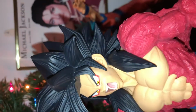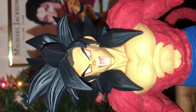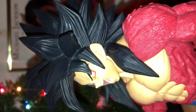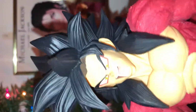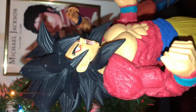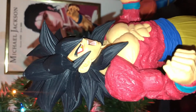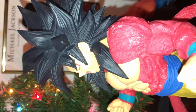What I love about really good Dragon Ball figures, at least the most recent ones, is that with the darker hair versions, they started adding more detail. In good animated episodes of Dragon Ball, and especially in GT, they would draw lines of detail inside of the hair, like hair strands. And this one has all kinds of hair strands on it. So I'm going to pull the figure out and stretch it out a little bit so you can see the detail from different angles. The hair is absolutely incredible. Face is awesome. Ears, everything. I think this is probably a perfect figure.